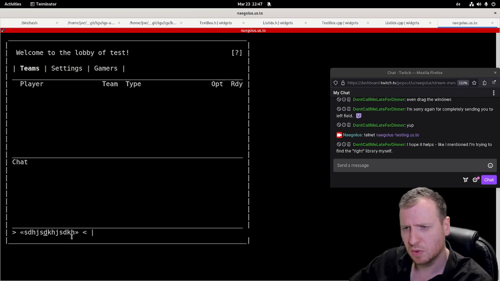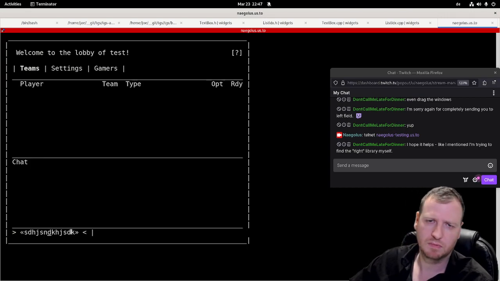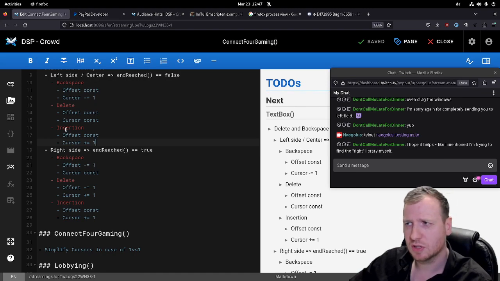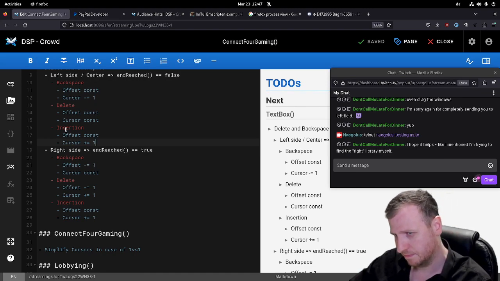So we should lose the H and we should see D and K at the end. So let's press N. Perfect. We see SD and DK. Okay, so the center insertion is working as well.